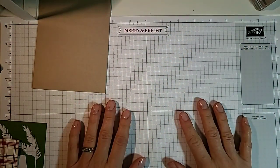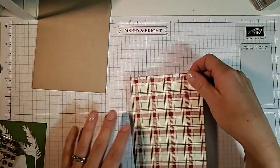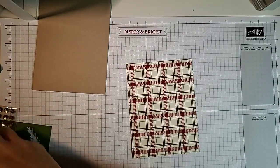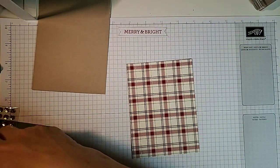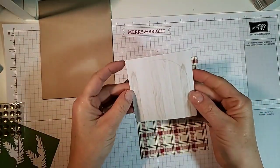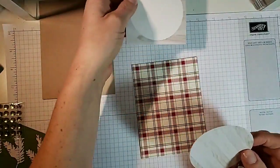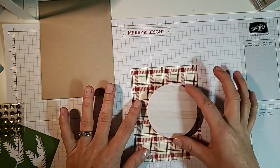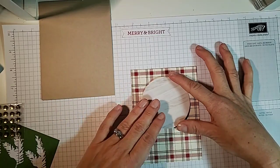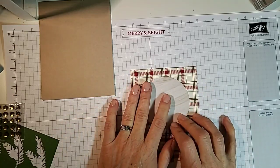What's next? Adhere wood grain stickers to the card panels. So here's my card panel. And my wood grain sticker would be the circle one. My nails are so short right now. There we go. Sorry about that. Okay. Wood grain stickers. So this is the circle. So I'm going to put that on my card. I'm not going to have it straight because the wood grain is going at an angle. I like that. I like it that way.